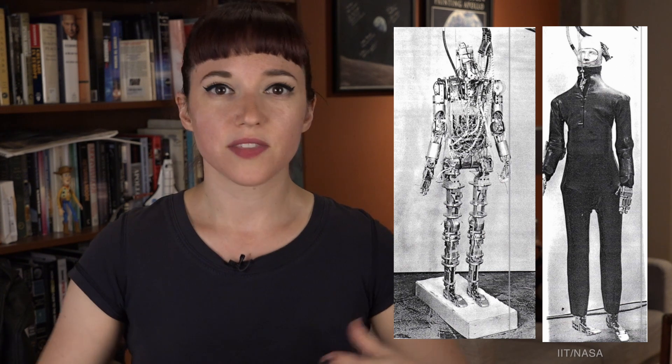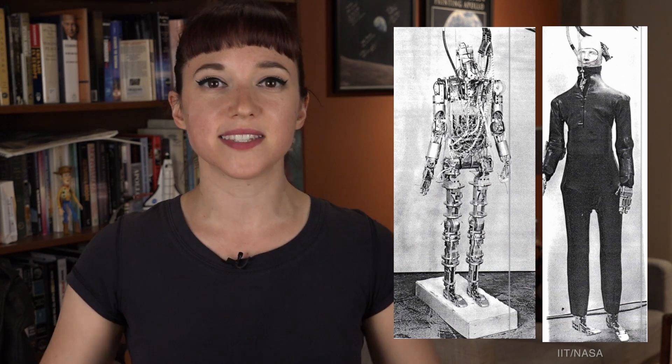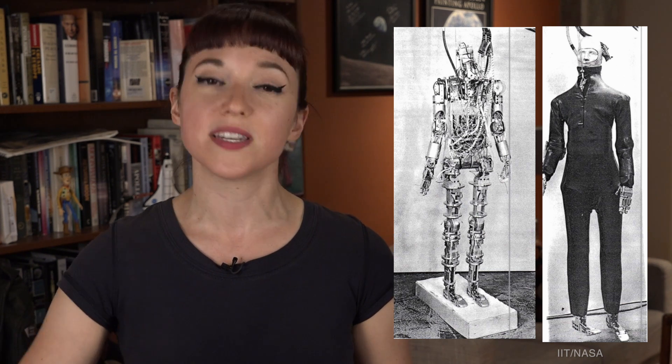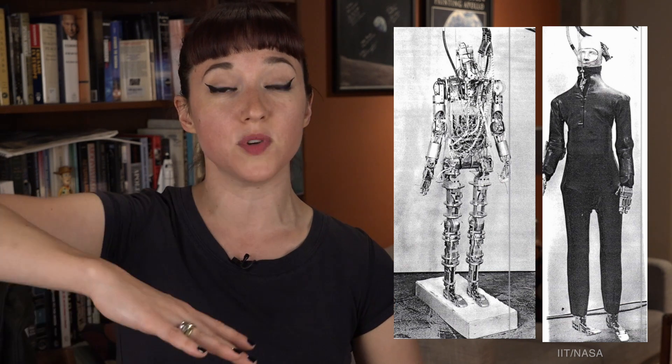In response to a NASA proposal, the Illinois Institute of Technology ran a program from May of 1963 to July of 1965 to develop this power-driven articulated dummy with the idea of testing spacesuits. The dummy was made to move and look like a human so it could wear a suit and test the stresses involved in different types of spacesuit designs — that is, how much force and torque power was needed on a joint to move the arm from a straight to a bent position or to move the shoulder joint.